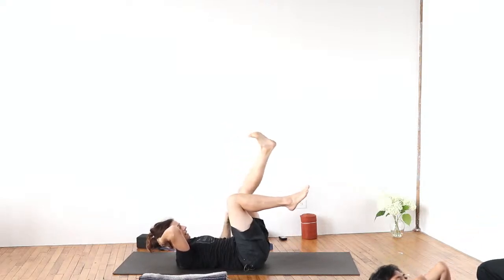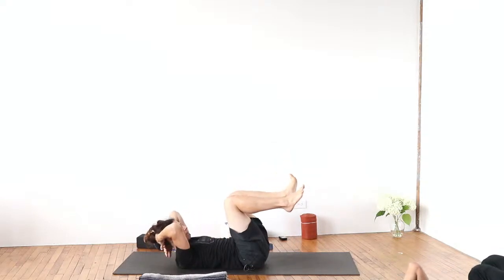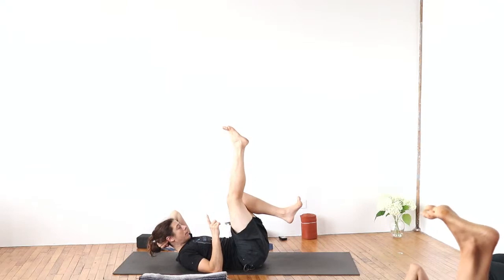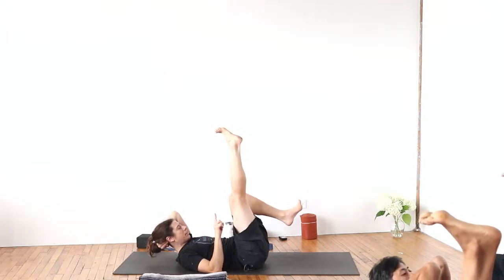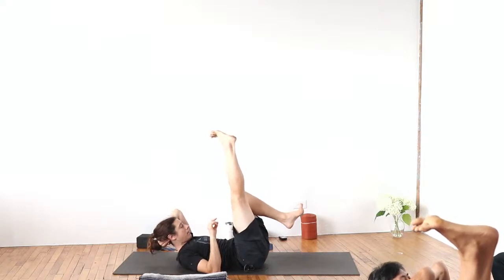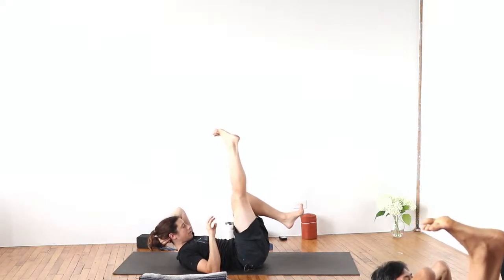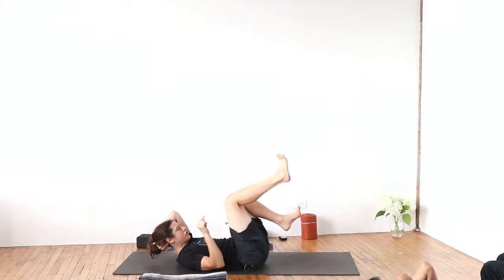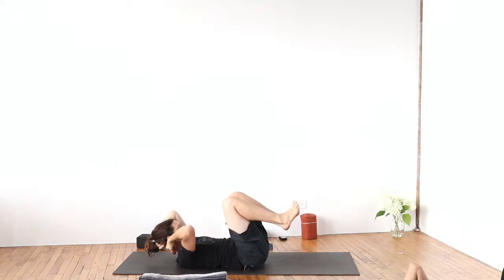Inhale, bend that left knee, keep the shoulders up. Curl tailbone, exhale, right leg reaches up. Internally rotate that right thigh, pull that low belly down. Inhale, keep the shoulders up. Do the last one on each side on your own.